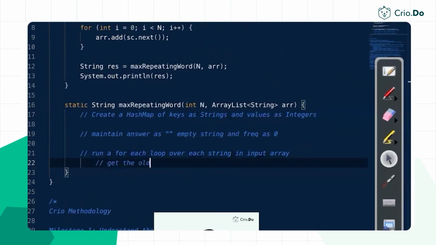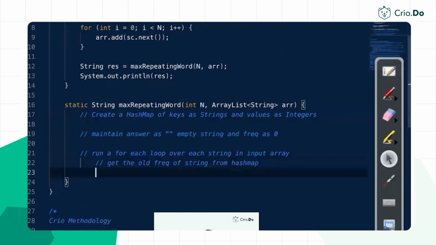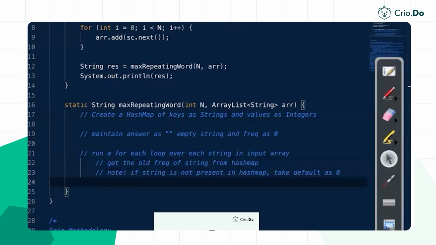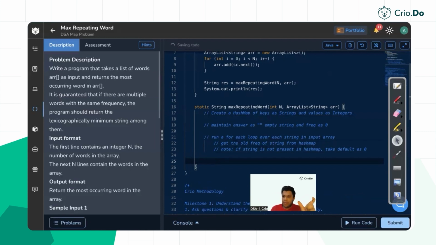So get the old frequency of the string from the hash map, but notice, if the string is not present in the hash map, take the default value as 0. Whatever the old frequency is, add 1 to it and put it back. That is, add back the same key value pair.